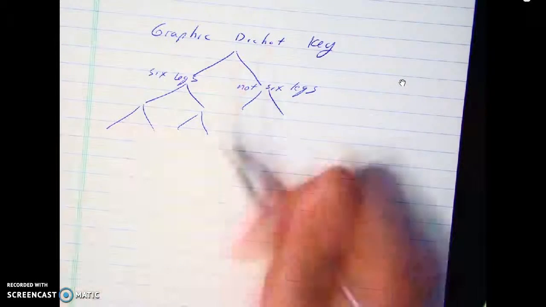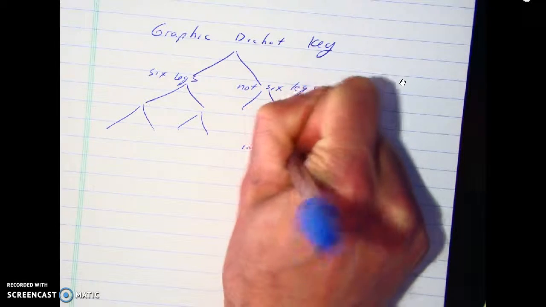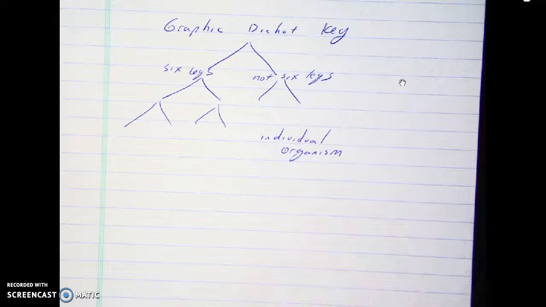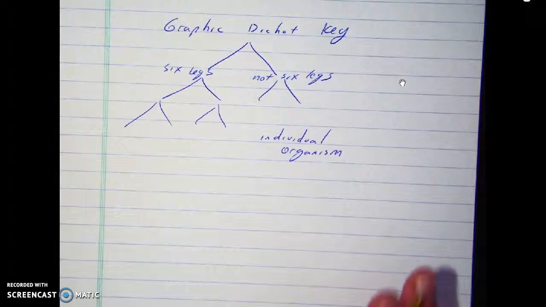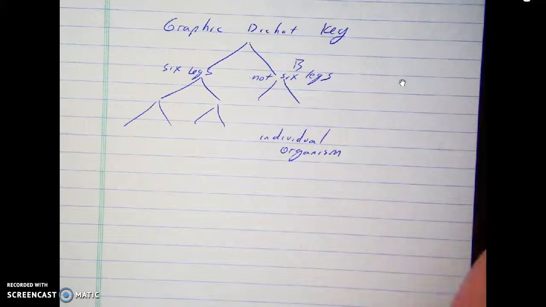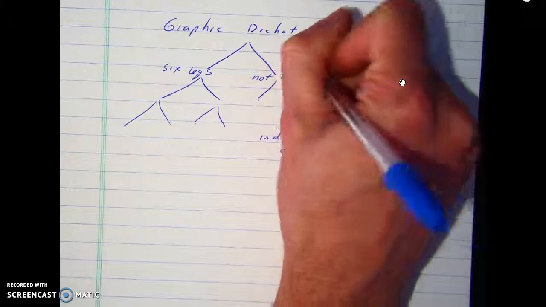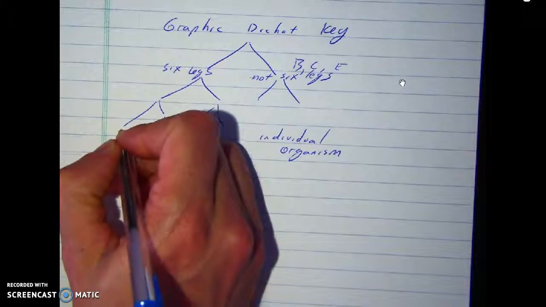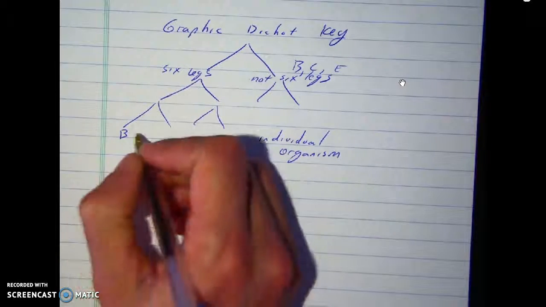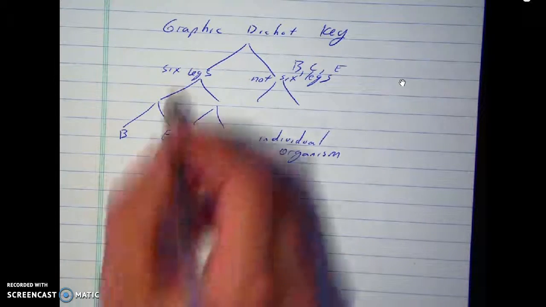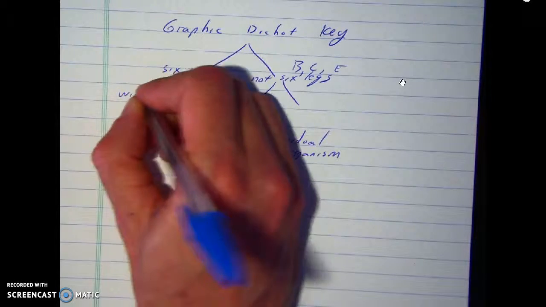Okay, so anyway, I'd like you to do that graphic style down to the individual organism. I don't expect you to be able to identify what all of these creatures are. That's why they're labeled with letters, so you can use the letters in place of calling it a spider. You could just put down letter B or whatever letter is on the animal, or organism, C, E, whatever. By the time you're done, you should only have one letter at the end of each branch. So like there's B, maybe this is E, animal E, whatever. But keep splitting it up as you go along. Maybe I divide my creatures with 6 legs to wings and no wings.